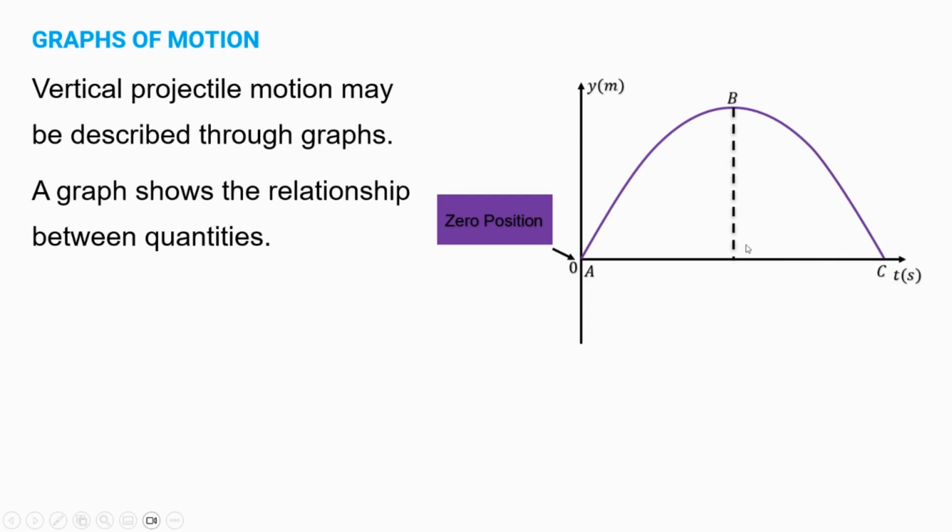We're going to look at the position versus time graph, the velocity time graph, and the acceleration time graph. But in this tutorial, I'm just introducing the position versus time graph. Again, we're going to look at these graphs in detail in the next tutorial. This one is just an introduction to the position versus time graph.